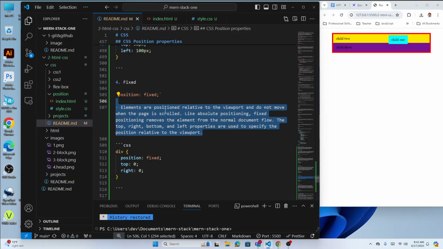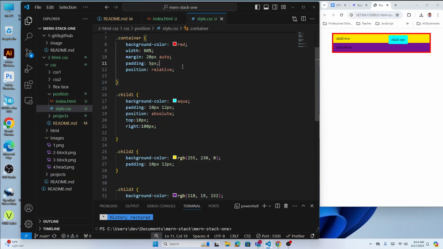So according to the viewport it is positioned, and you can position it using the top, right, bottom, left properties. Like absolute positioning, fixed positioning removes the element from the normal document flow, so it behaves like absolute positioning.